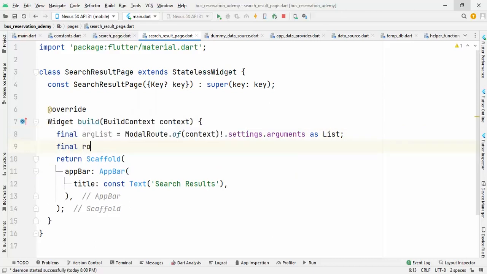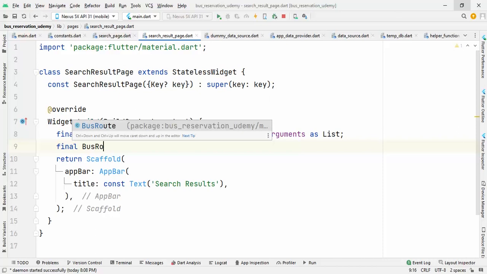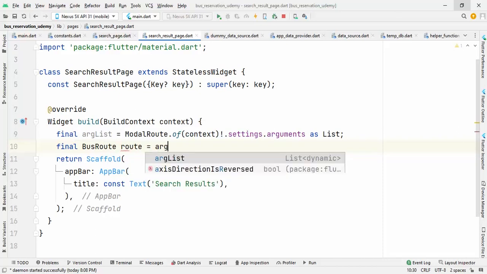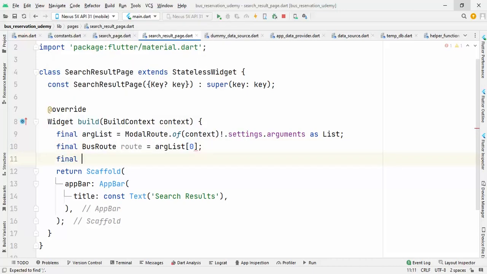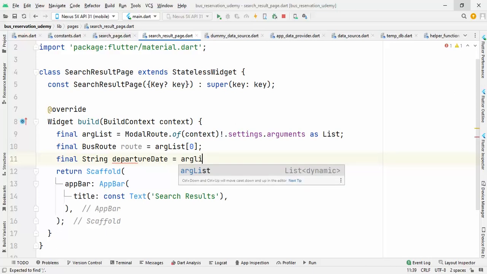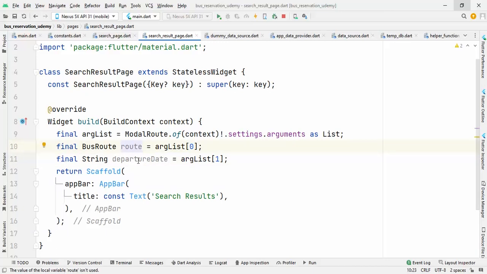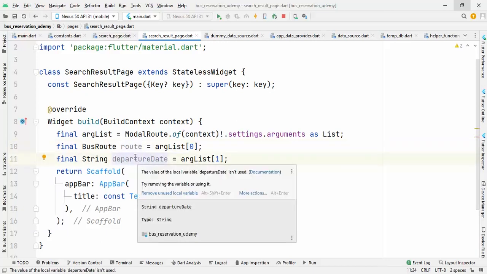So final busRoute, and we know that the route object is at index 0, and the departure date string will be at index 1. So now we have the route object and the departure date object, and let's just run this code.